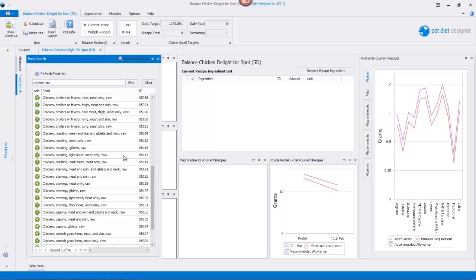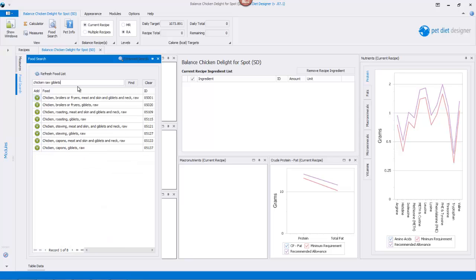Of course, you can continue to filter it down. For instance, if you wanted giblets. So now we have all the keywords as chicken, giblets, and raw. So that was one way that you could quickly filter out a food. But one thing that you couldn't do is filter by ID, and sometimes you might need to filter by ID, especially if someone else publishes the recipe, and the only way you can tell exactly what ingredient they're using might be through the ID. So you wouldn't be able to do that.